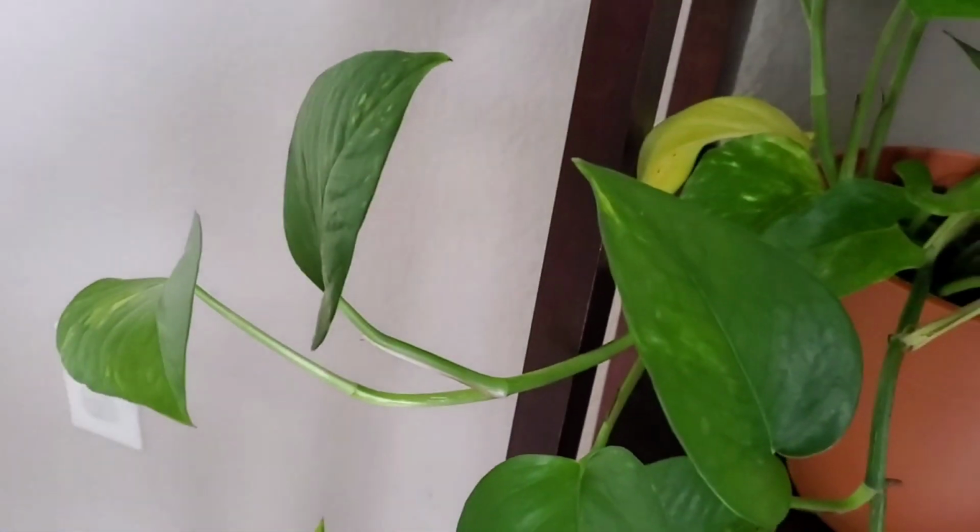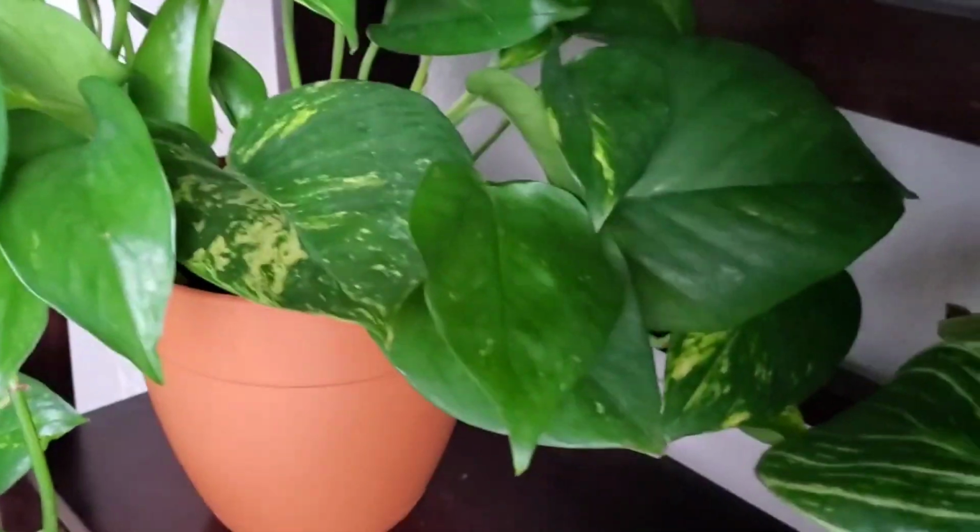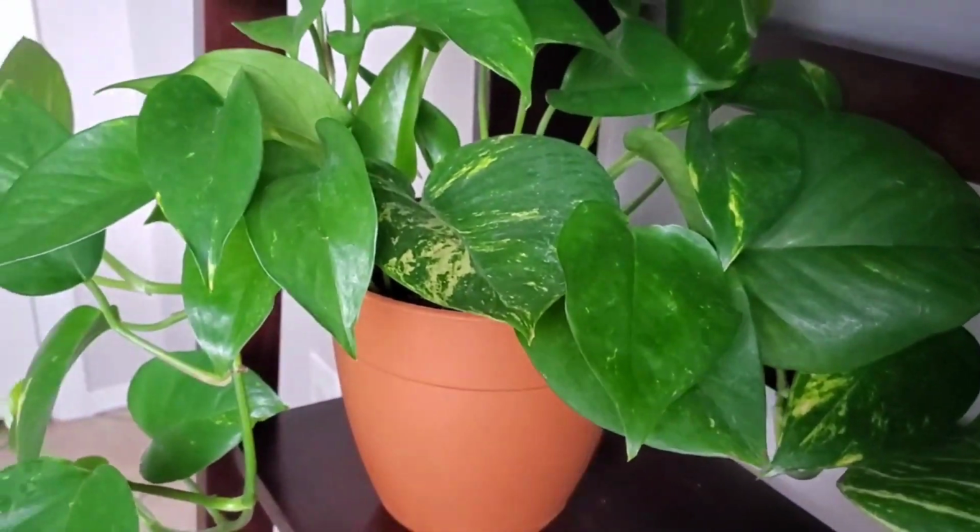New leaves come in like crazy. I've been doing a little bit of research and I'm finding out that because they are a climbing plant, they do really well climbing up. So I'm thinking I might put it in a bigger pot and then get a pole in there and let that climb up, which I think would be super pretty, because then I can put it as a floor plant and let it grow in like a corner or something. So yeah, we'll see what we do with that.